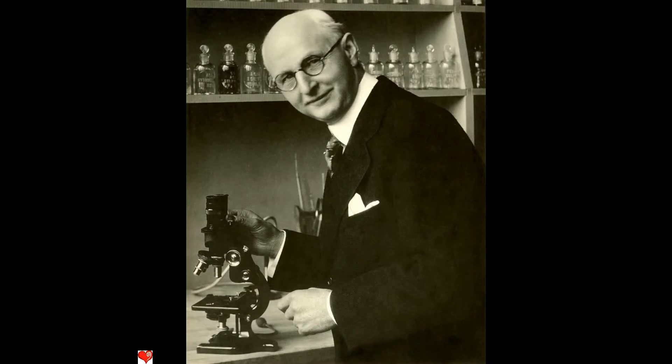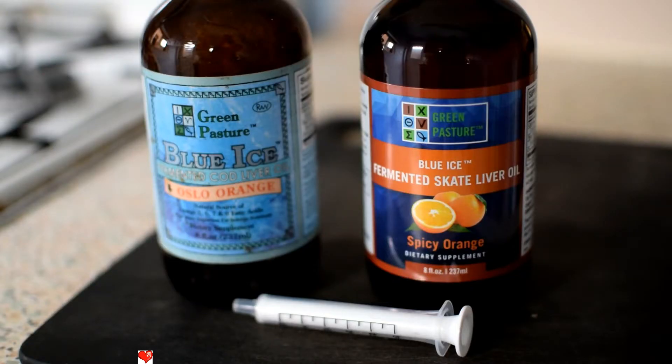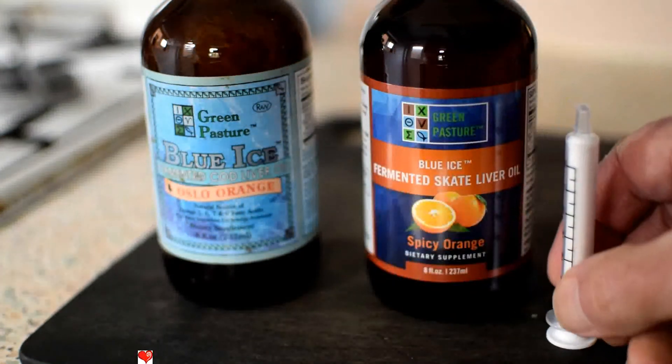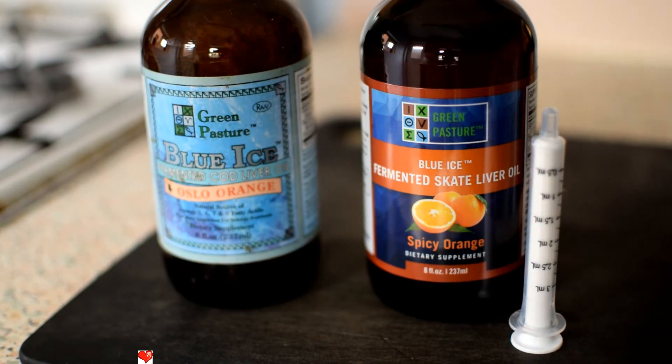Conducting ground-breaking research, Dr. Weston Price had isolated a set of nutrients he identified as cardinal nutrients essential to prosperous health, with one main vitamin-like compound being the proponent of other nutrients. Price referred to this then-unnamed fat-soluble vitamin compound as Activator X, which he noted seemed to be responsible for normal bone formation and growth, overall skeletal health, cognitive function, healthy cavity-free teeth, reproductive capabilities, and protection against arterial calcification.